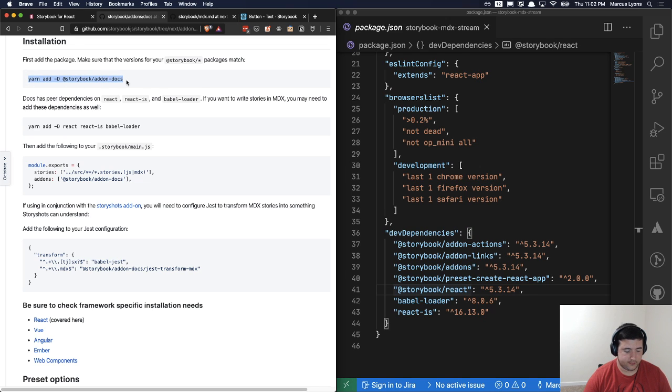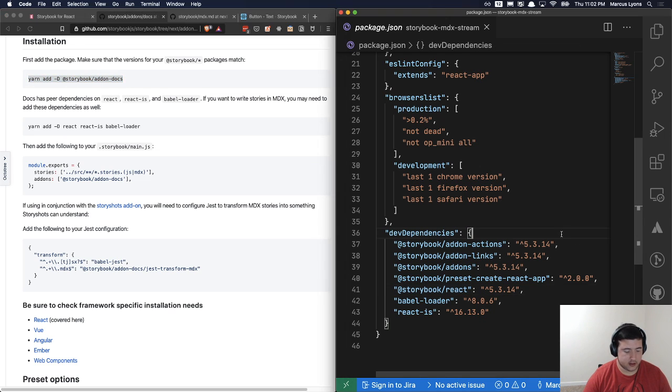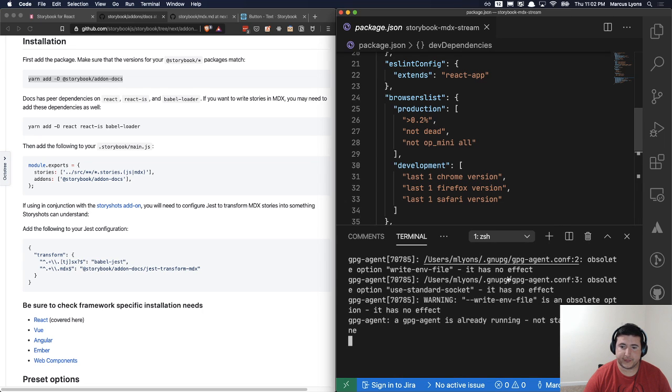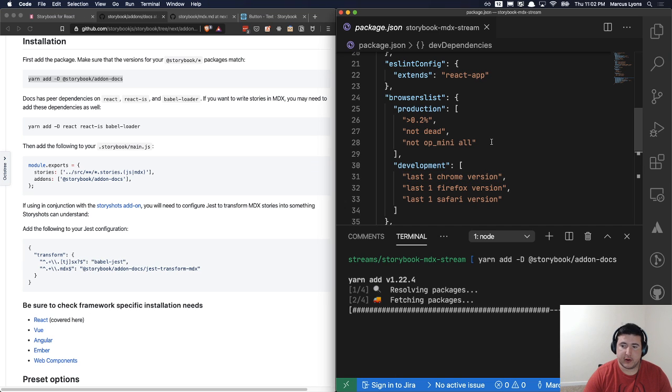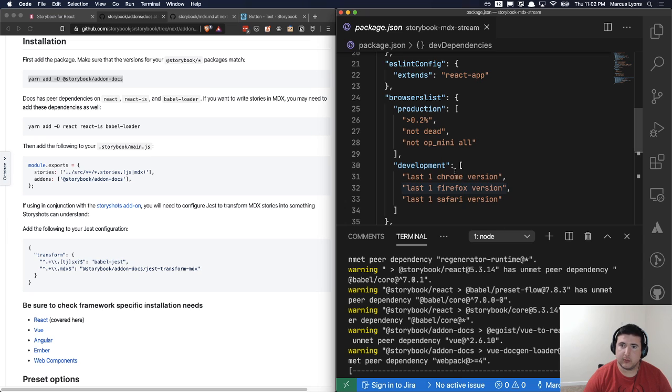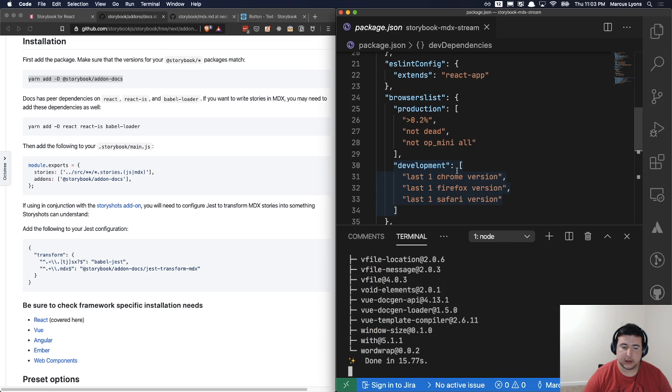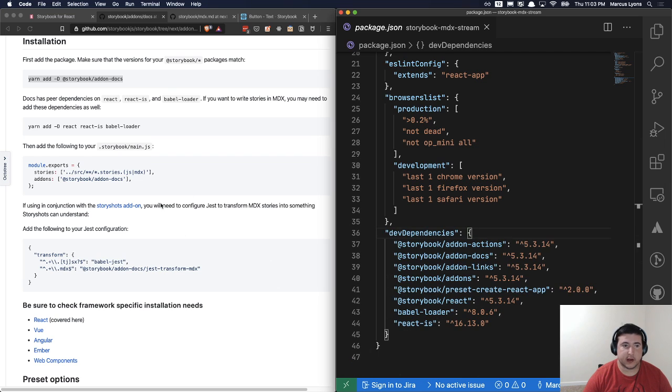So let's add that in there. All right. We'll add that in. And now we wait for yarn. All right. Okay, that's done. Now what else do we have to do?